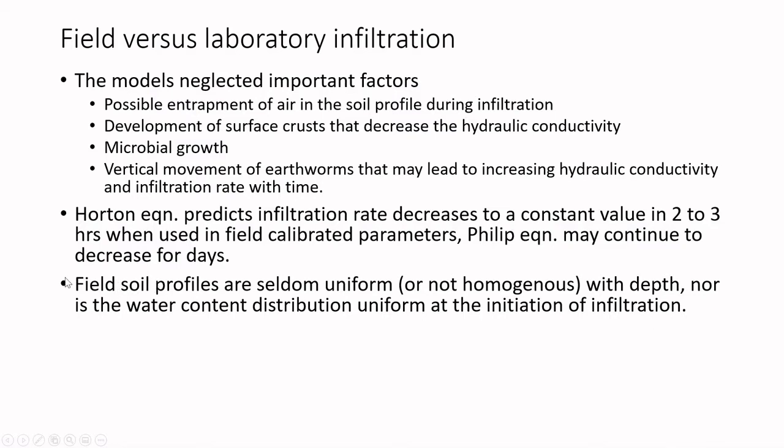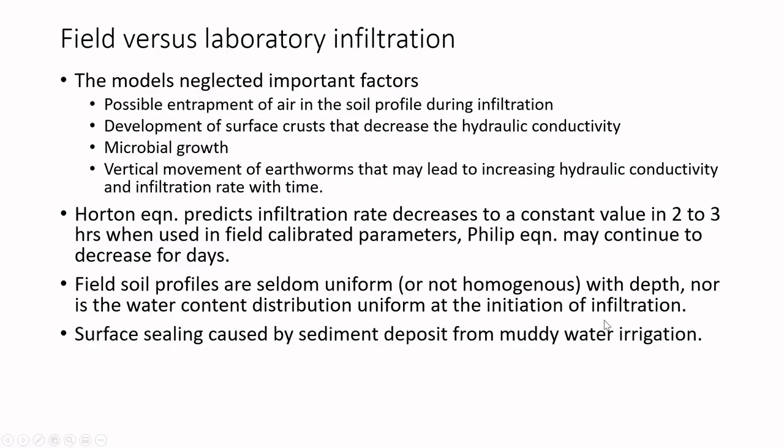So what it tells you is that the soil in the field is basically a mixture of different kinds of particle size. Okay, you might get clay, silt, sand distributed all over the place. So they are seldom homogeneous, and they vary with depth. Not only with depth but also spatially, right? I mean vertically and in terms of the surface, spatially. And the water content in the soil is also different. Sometimes in a deeper soil, you get more water, and at the surface of the soil, you get a drier soil. So they don't have what I call uniform distribution of water content throughout the soil.